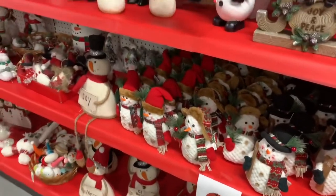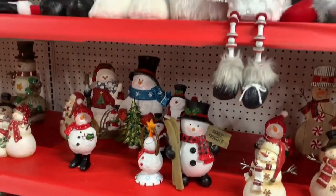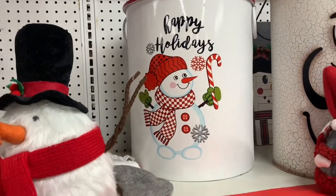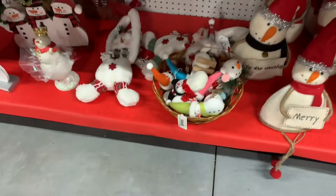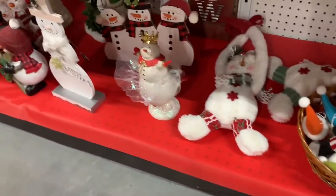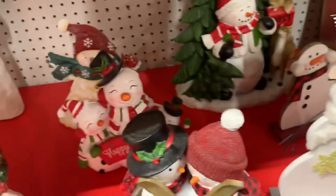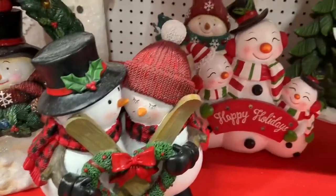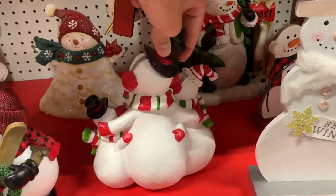If you do a snowman theme, this section would be for you — there were so many to choose from. A lot of them were priced very reasonably; some had the vintage flair, some were a little modern or country. I especially liked this tin that says 'Happy Holidays' — it had a vintage appeal and it would be fun to put pinecones or something in it. There was also a light-up piece that reminded me of something my family had as a kid growing up — if I was in the mood to shop for Christmas that day, it would have been in my cart.